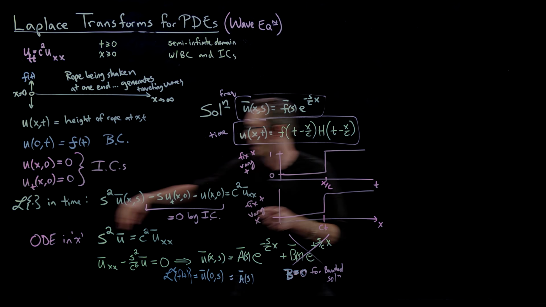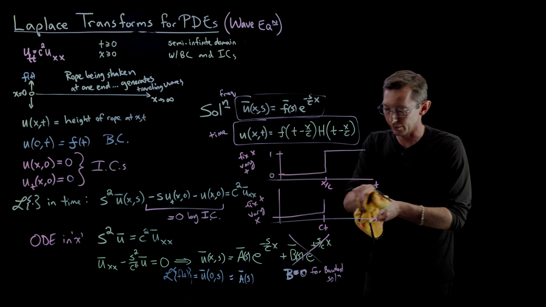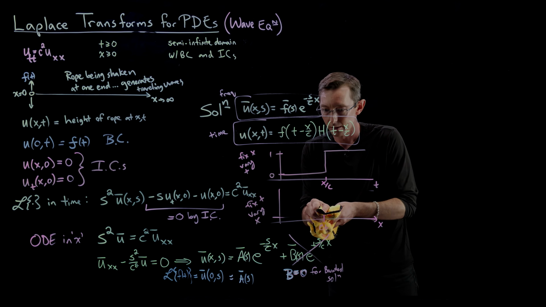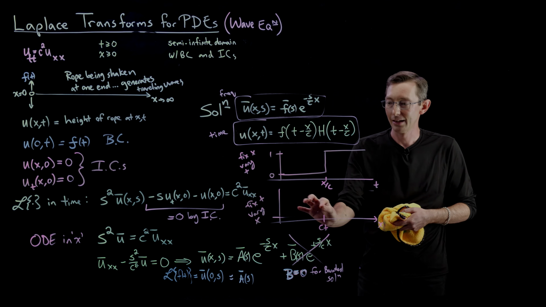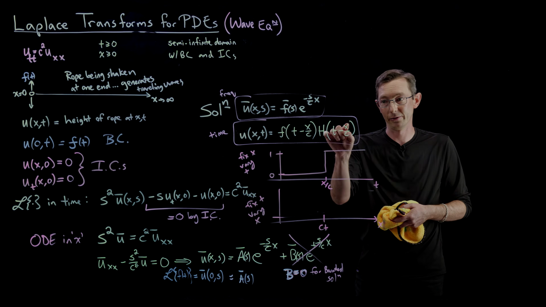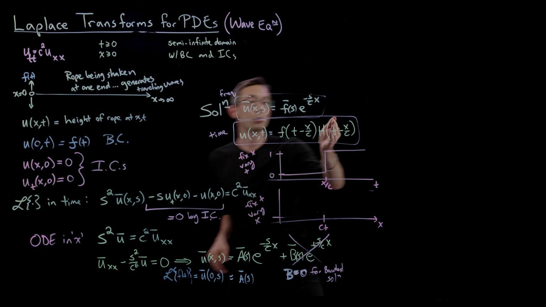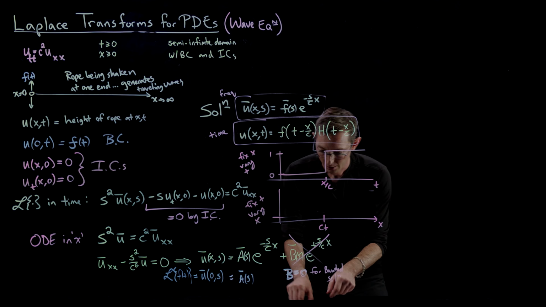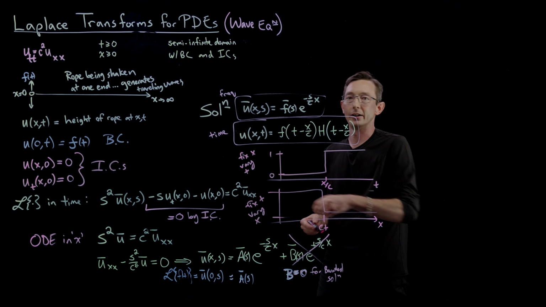Ooh, I really botched this. This is the inverse of this because this is a minus sign here. It's x less than ct where this is positive. For x less than ct, this is positive. And for x greater than ct, this is actually, the argument is less than 0. And so my Heaviside is actually like this when I fix time and vary x.